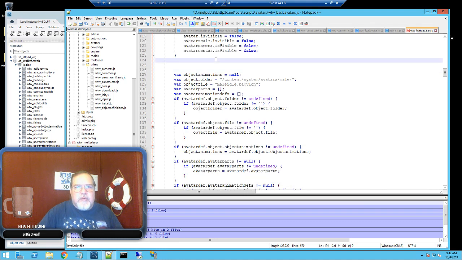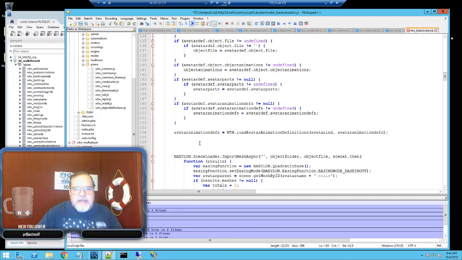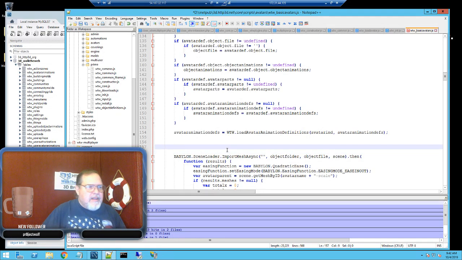And we need to put it in right here, just so that we have different things that we can work with. But this is pre, hey, welcome back. And this part right here is actually going to be before the avatar is built, but it gives you the option, if you need to change something in the definition, to do some different pieces to it before it actually builds it.